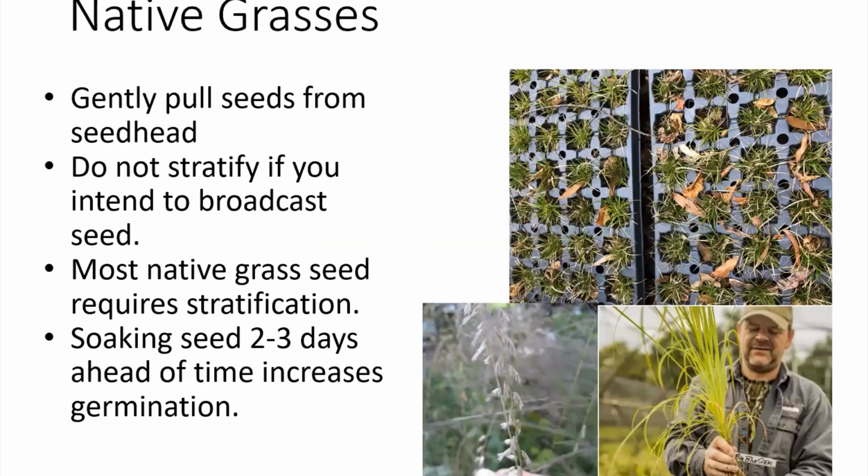Native grasses. This is probably the thing that I collect the most seed from. I really like different native grasses, like more rare ones like big bluestem or yellow Indian grass. So this is yellow Indian grass. There was a very fabulous specimen that someone brought in. That was a nice yellow Indian grass. I don't know who did, but it was very nice, very big.